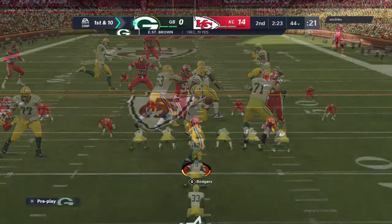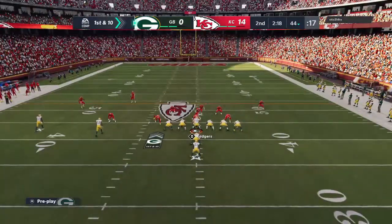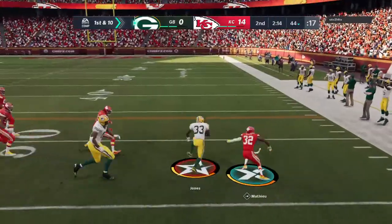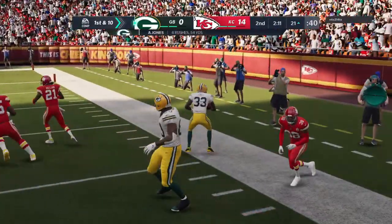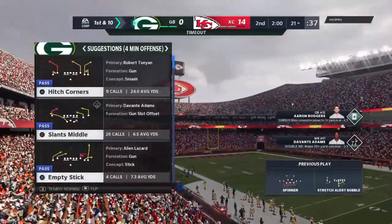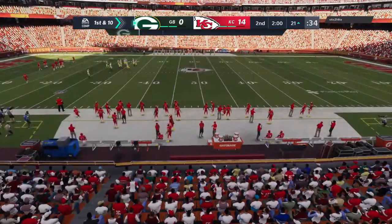Hey, I've got confidence in you guys. Go pick it up for them. Didn't happen. Also showed confidence in the defense. They didn't pick up their end of the bargain, so now they've got to come back out and start over and rebuild that confidence. He'll get this one down near the 20-yard line, just shy of the 20. 36 yards on the play. A gain of 36 yards. First down, Packers.